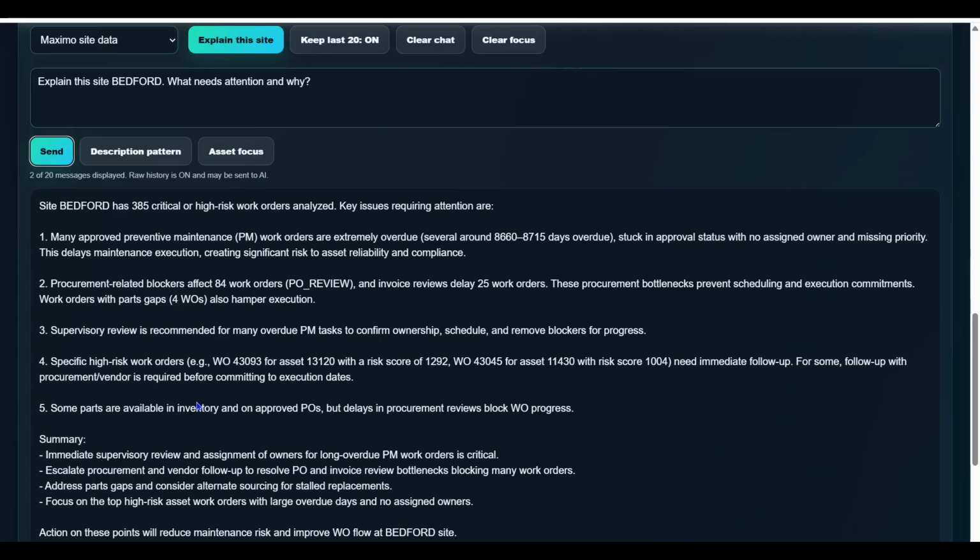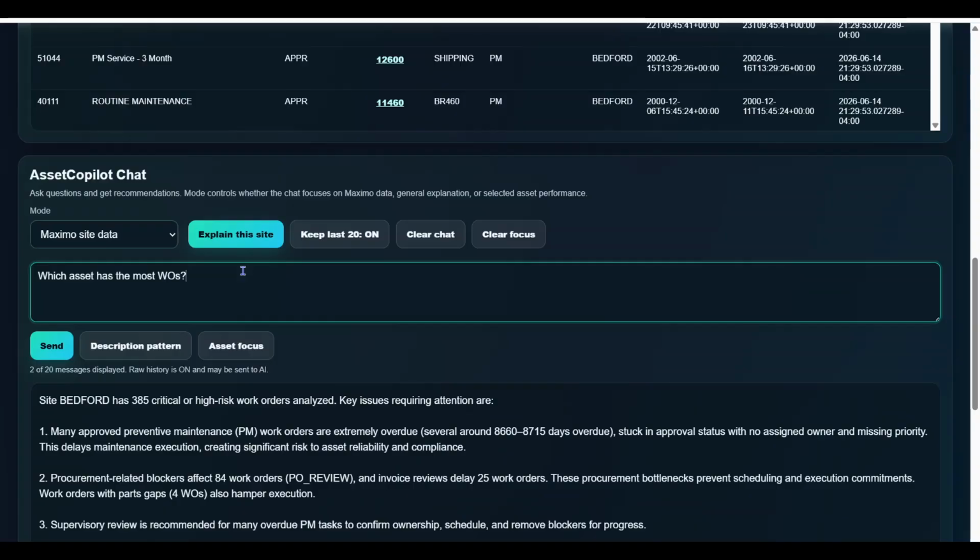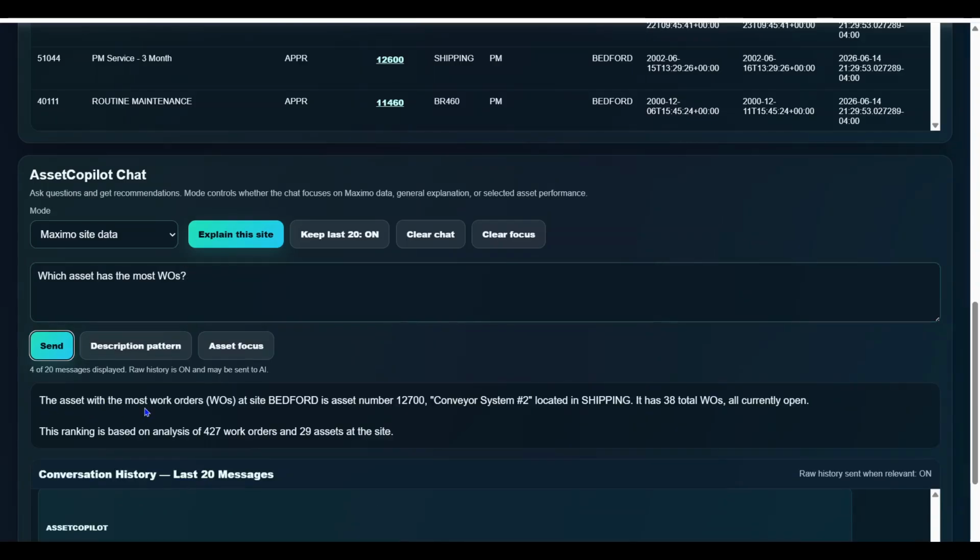So those are all critical information about your site. You can see that. Now I'm asking which asset has the most work orders, and you can see the asset with the most work orders at Bedford is asset number 12700, and it also says how many work orders it has got.